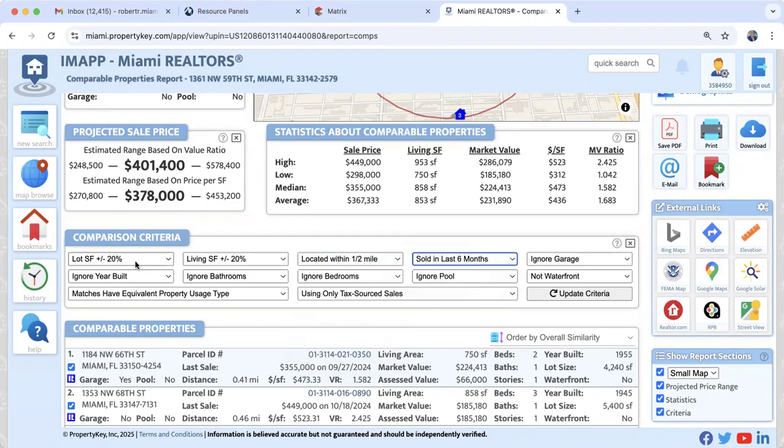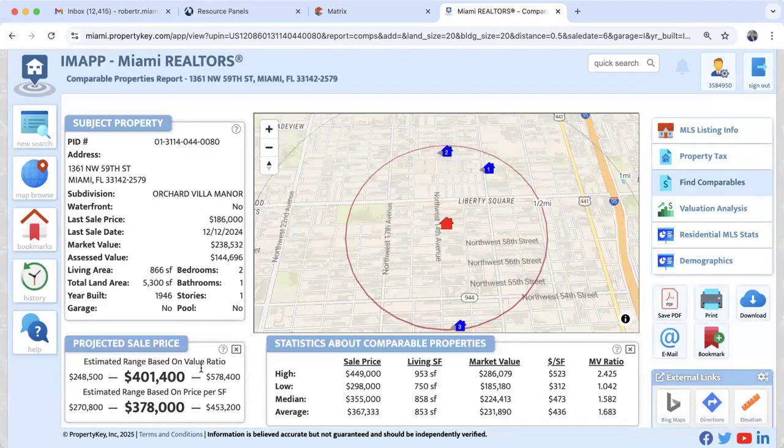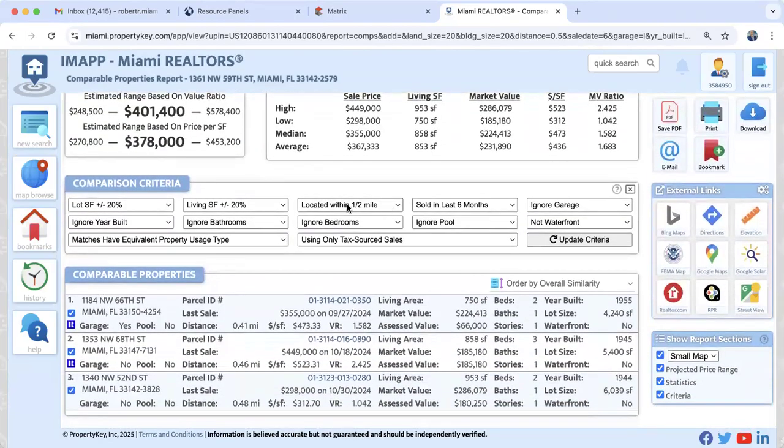And then I also have our differences in size for lots set to 20% and a difference in size for living area set to 20%. So by doing this and clicking on update criteria, if IMAP finds comparables, they will show them to you. If there are no comparables, then you're going to have to adjust this, maybe go out 1 mile or even go out 1 year. So it did return three comps, right?